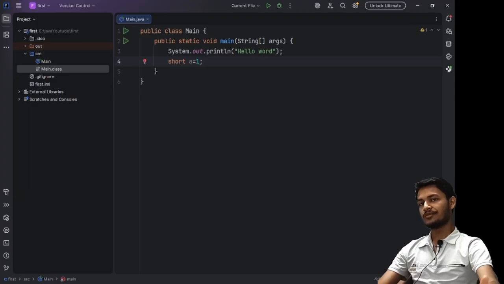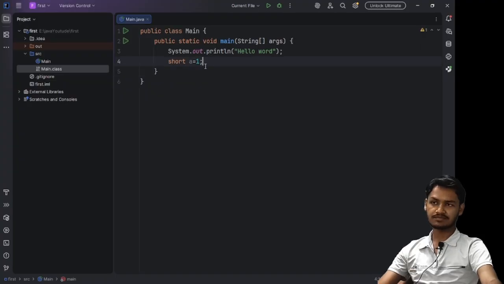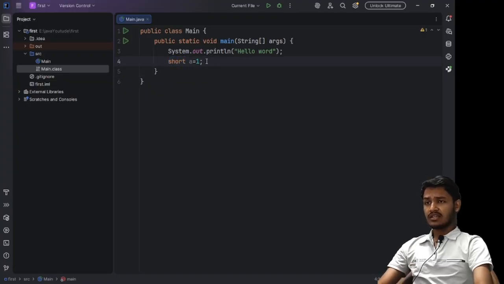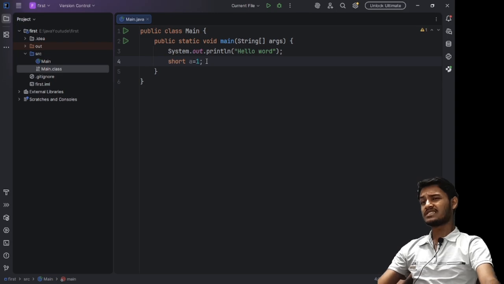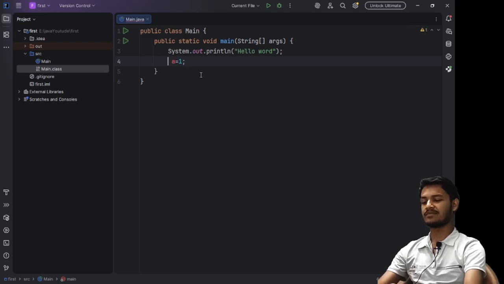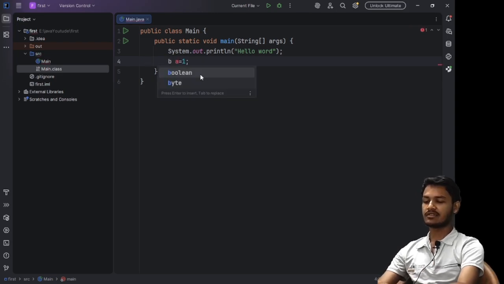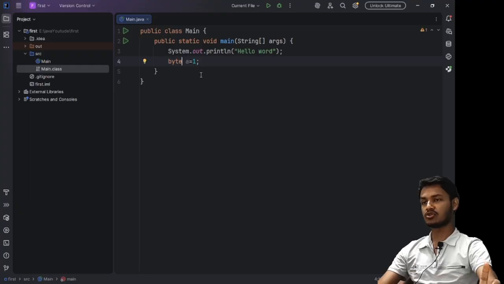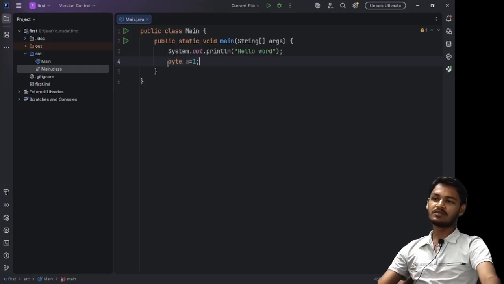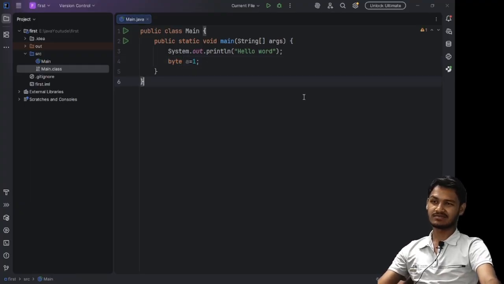So if you want to terminate a line, then you have to use a semicolon. Here I have also used the semicolon. All right, so short is a data type. And what is the meaning of this data type? Like we have a data type like byte. Byte is also a data type. What is the meaning of this byte here?